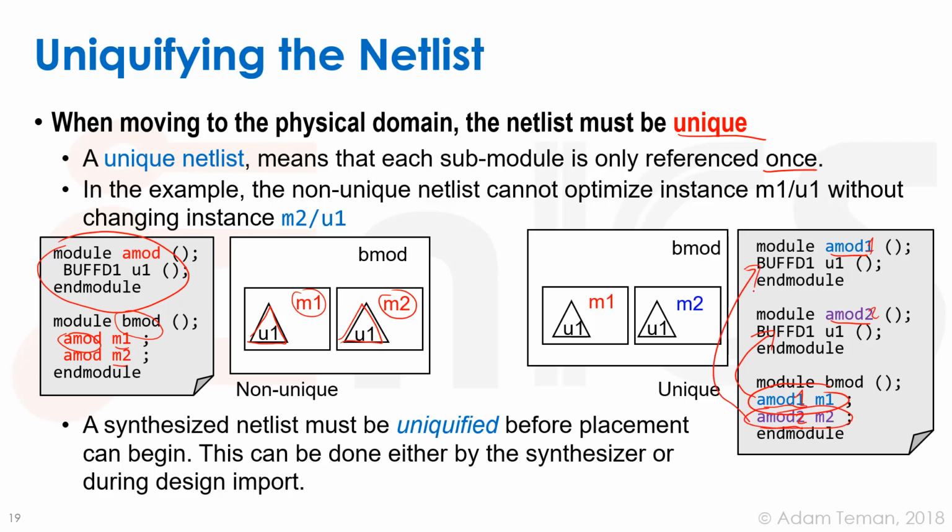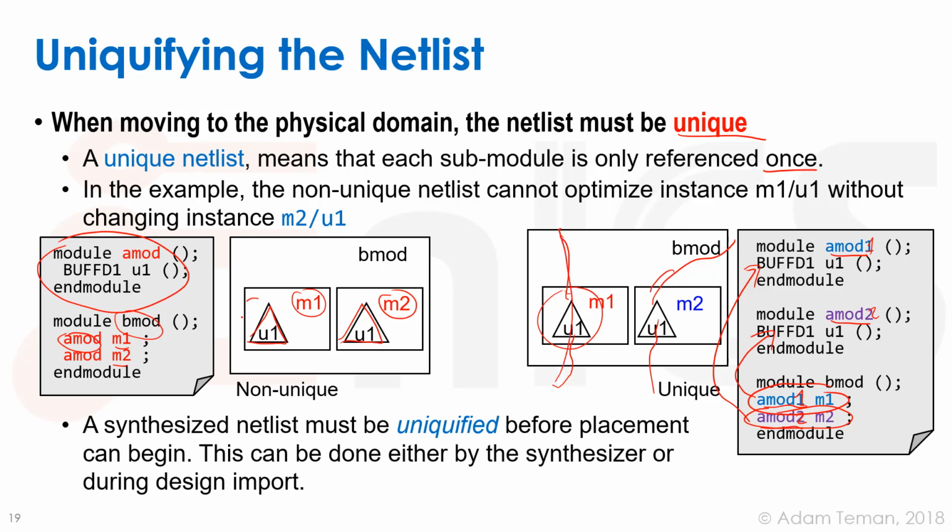Now, why would we do that? Well, this is for a very simple reason. Let's say we did our place and route, and now we start doing optimization. For example, we have some sort of timing path that goes through this and some sort of timing path that goes through that. Now, we decided with our timing that we need to make this buffer bigger in order to meet the timing that goes through here.